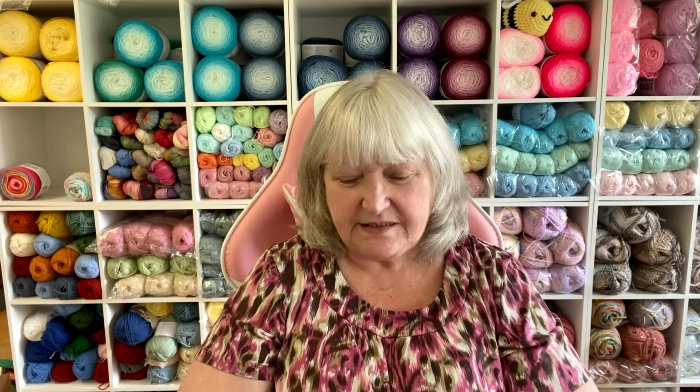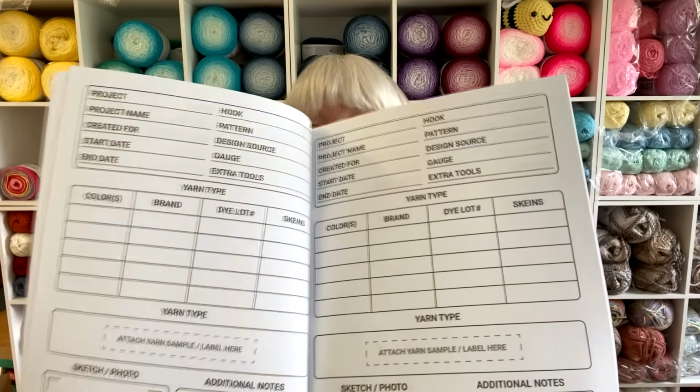When you open it up inside, it's going to have a place, and I'm going to read it off the page and then show it to you. It's going to have the project name, created for, the date you started the project, the date you finished the project, the hook size you're using, the pattern if you're using someone else's pattern, the design source, your gauge, extra tools, and then it has a section for yarn types, the color, the brand, the dye lot, and how many skeins. And then it has a place where you can attach the actual yarn label, which is a fantastic idea, a place that you can attach a photo and additional notes. So this is what the inside of that book looks like.